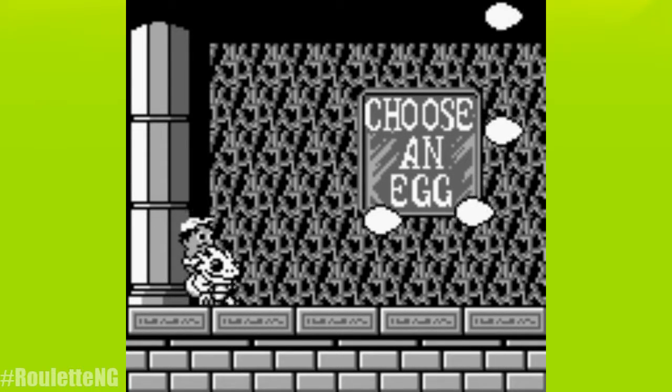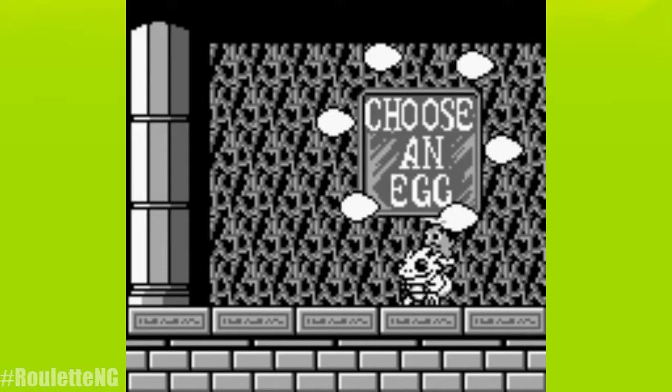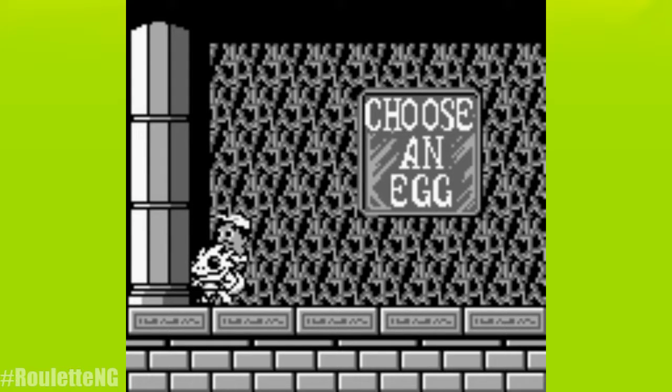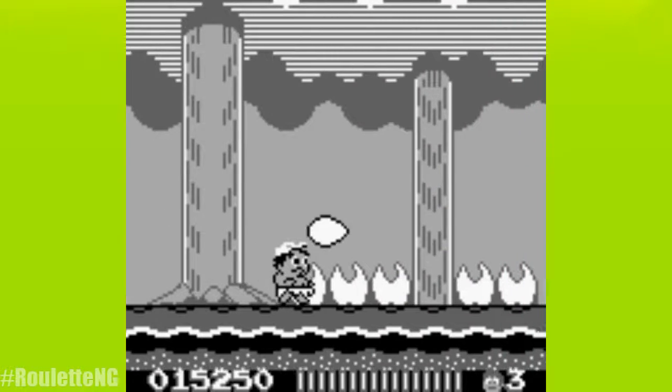So yeah, choose an egg! So you can get either lots of points, minimal points, 50, or an extra life. I hardly ever get the extra life though. Okay, I will try to save every single one of my dinosaurs. I mean, these are dragons, not dinosaurs.